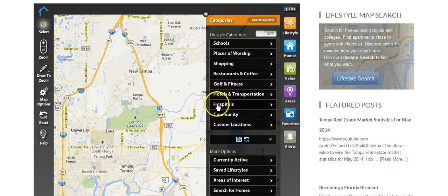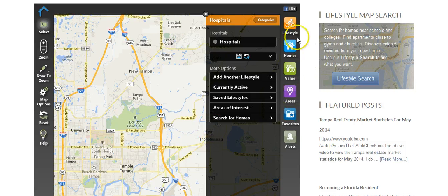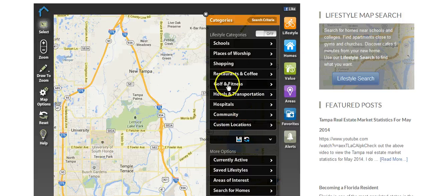You can find out where hotels and hospitals are — hospitals are important to a lot of people. When you click on hospitals, keep in mind it's going to give you a lot of results because you have Moffitt, Florida Hospital, VA Hospital, and all kinds. Some of these are urgent cares as well — anything registered under that category will come up. If you want to add a custom location, you may need to register, but it's free.